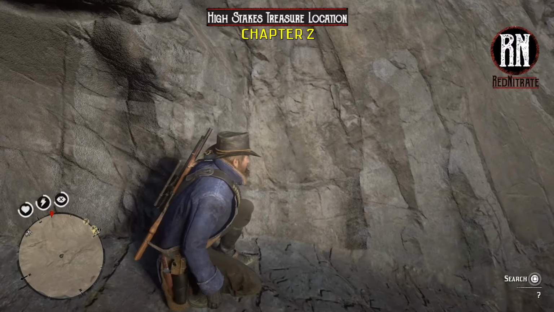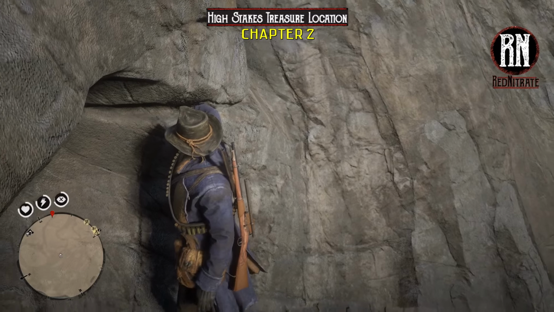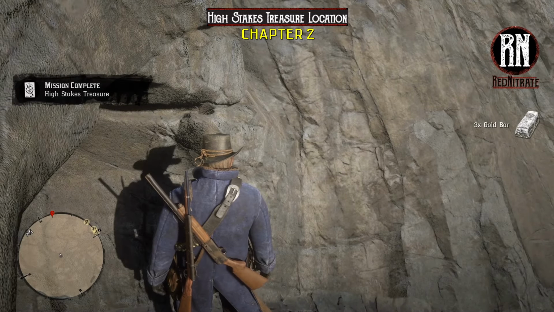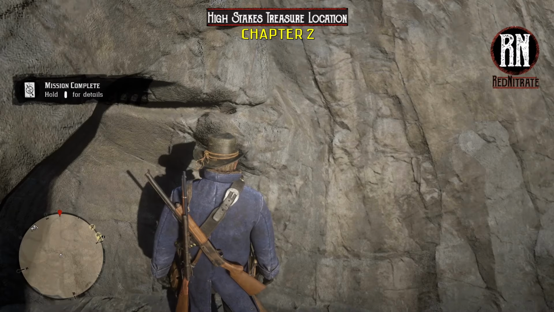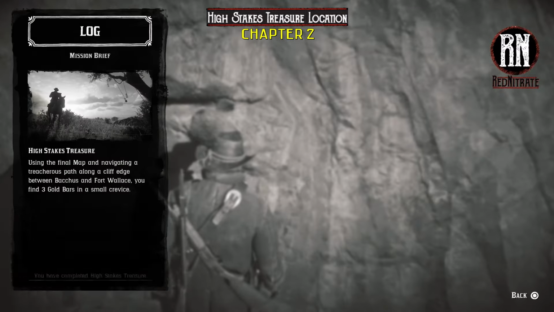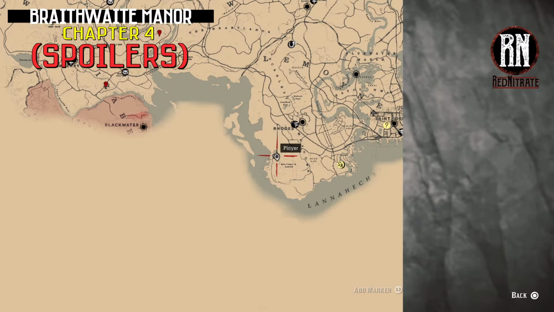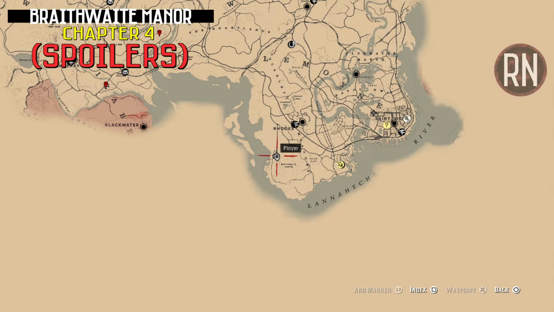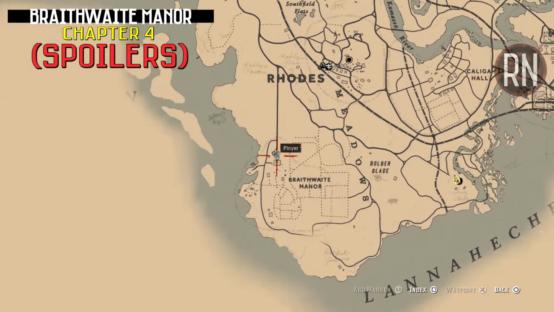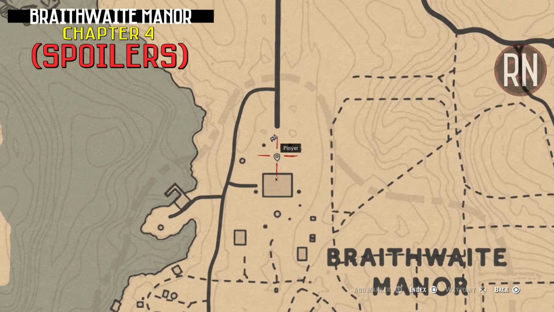When you get to the end of the pathway here, you'll find a weird question mark prompt asking you to search for what's inside. Go ahead and do exactly that, because once you have, you'll find another 3 gold bars to add to your ever-growing collection. Unfortunately, that'll be it for chapter 2, but there's still a bit more treasure to go, which we can find later in the game. The next gold bar can be found over at Braithwaite Manor from chapter 4 onwards, and for that reason, there is some minor spoilers coming up ahead, so do be warned if you're not up to this part of the game yet.